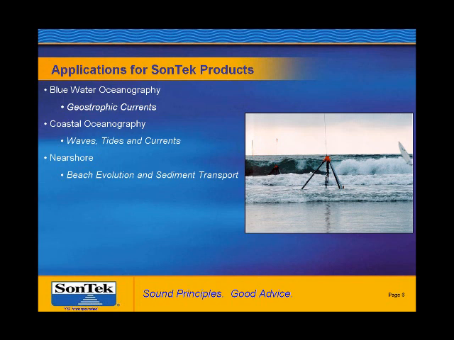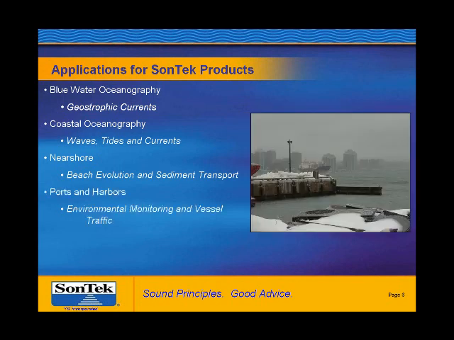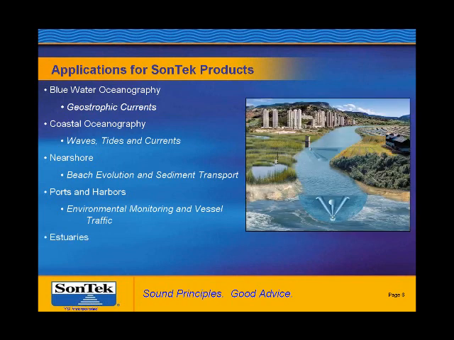Another great image here of how our ADVs have also faced many waves over the course of their lifespan. You can see from this photo, just taken just north of Scripps Pier here in San Diego. And of course, we're also present in many ports and harbor applications, especially with our side-looking profiler systems that are very widely used for the measurement of current speed and direction for vessel traffic management. And last but not least, we also offer a number of different instruments for the folks who are working in estuarine regions as well.